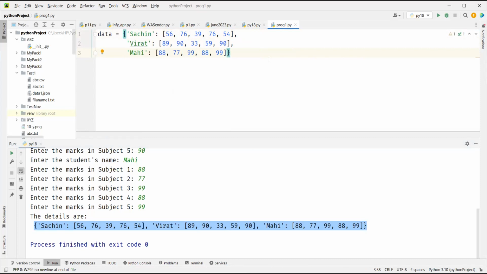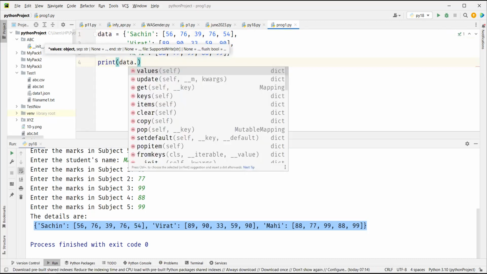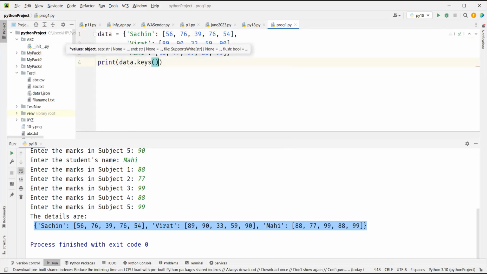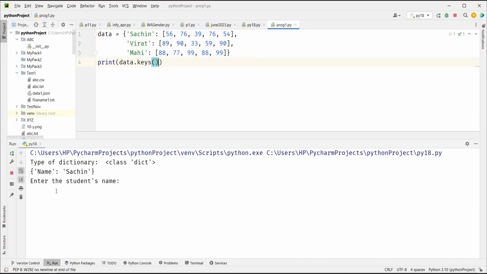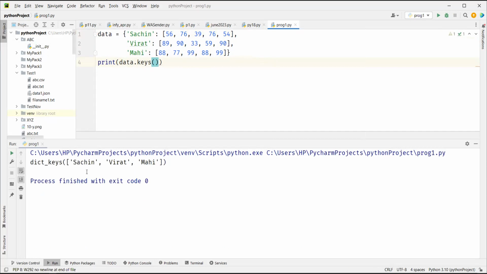If I want to know the names of the students, I will say print data dot keys, because keys we are using as student name, right? So when you print keys, you will get only the student's names. Oops, it's still running the old program. I'm going to run this file here. Okay, so see, you got the names Sachin, Virat, and Mahi.